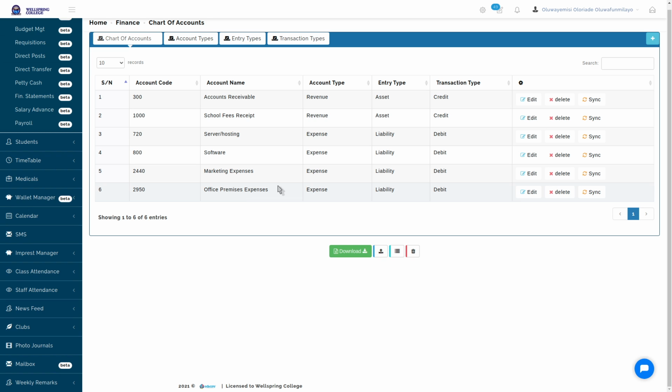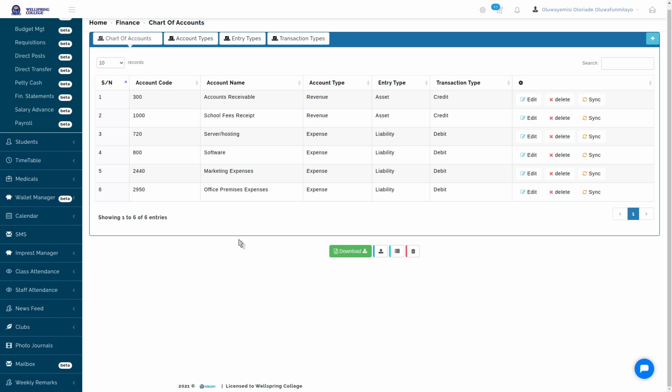If you want to see more samples of chart of account, you can populate sample chart with this button here. It will give you about 100 and something different sample charts, which you can just use to see how it looks. And if you are done with review, you can always delete all of them by just clicking here. If you click here, it will depopulate all of them, all samples.